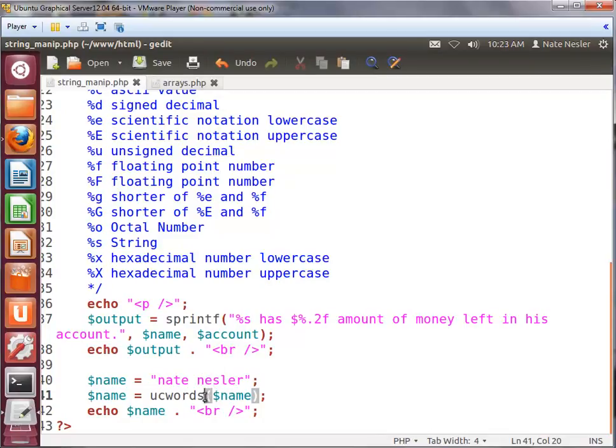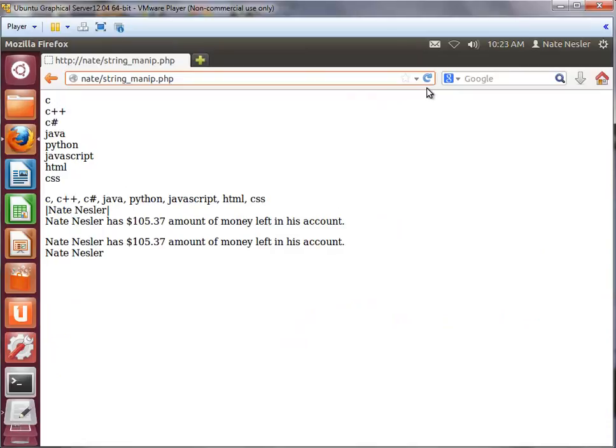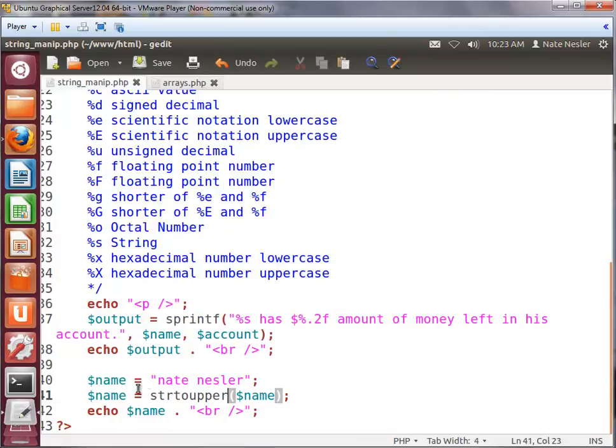Now this is different than if I wanted to make the entire thing uppercase. If I want to make everything capital letters, I'm going to say instead STR to upper, like that. It's going to make everything go capitalized. Now it's Nate Nestler in all caps, like that. And that's cool. But what if, just what if, I wanted that to be now lowercase afterwards? So obviously it's now uppercase, but what if I wanted the whole thing to be lowercase? I can do that.